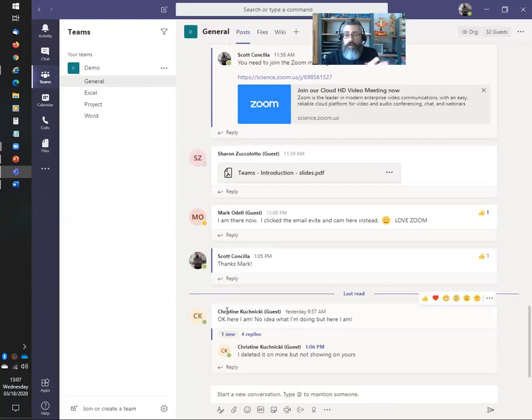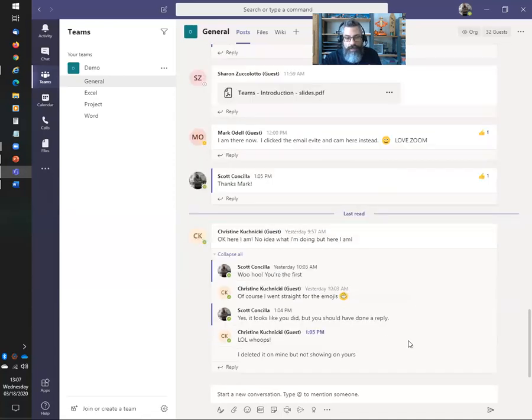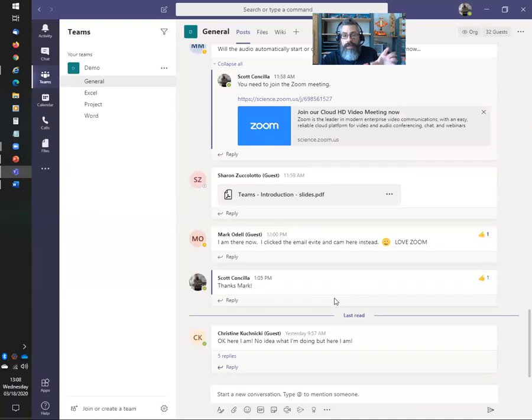Now, within a post, we can start to see that if there does start to be a lot of replies to a post, Teams is going to squish that down so that it's not taking up a huge amount of space. So for instance, Chrissy's message here, I can now click here and see there's one new and 4 replies. So if I click on 4 replies, I can see all of the replies. So that's going to expand for me. When I'm done looking at that, I can click collapse all, okay?